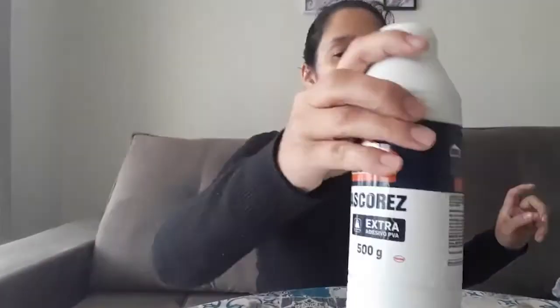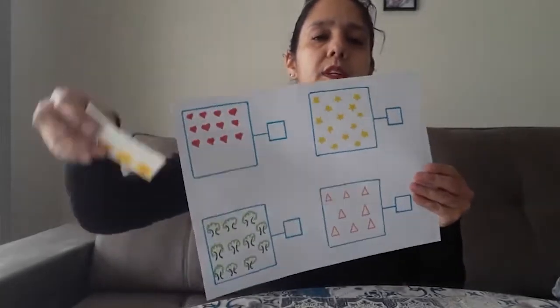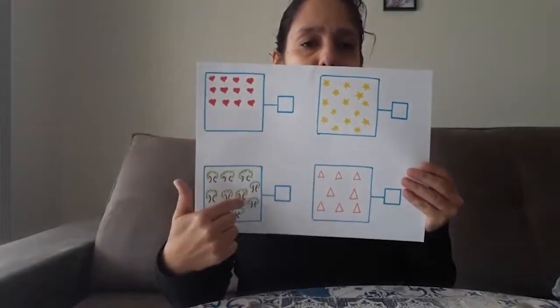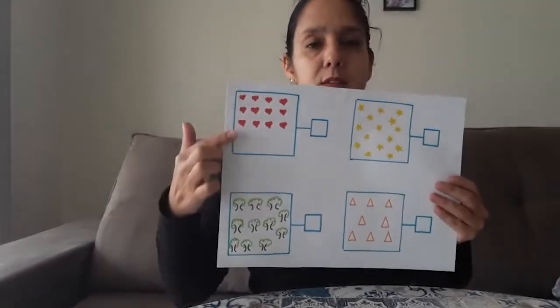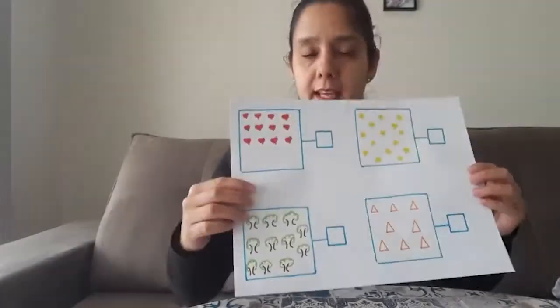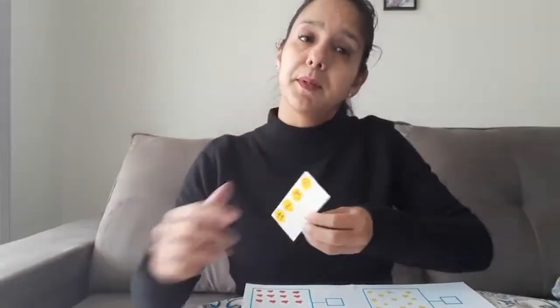Okay, kids? But let's continue. Now, we have, I sent in your folder for you, this one too. So you have hearts, trees, triangles, and stars. The activity now is you have to count, and here in the small square you have to paste one of these circles with the correct number, okay? So let's count together.